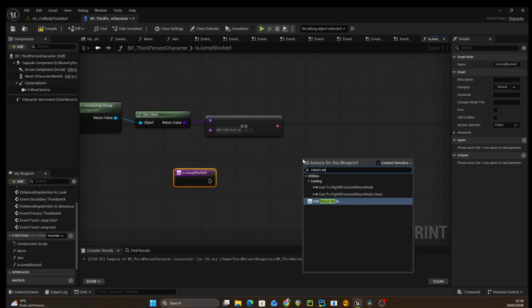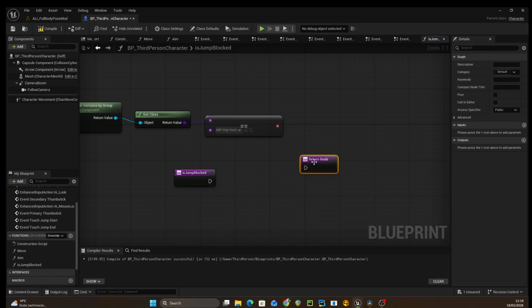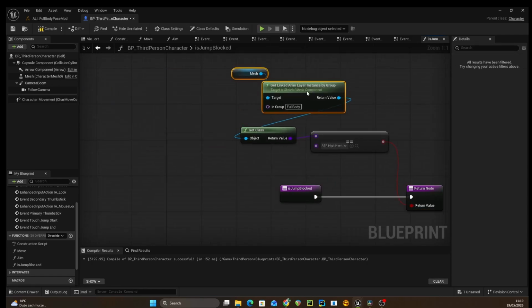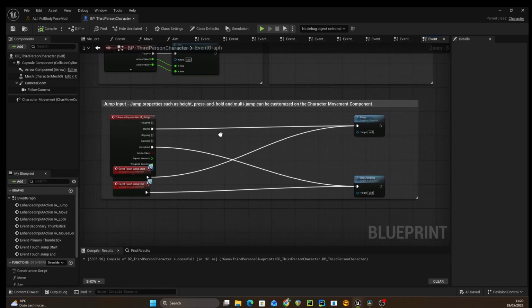Then just return this comparison value from the function. Now we can quickly plug it into our event graph.